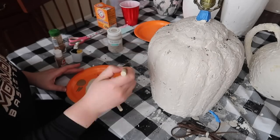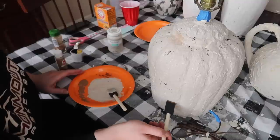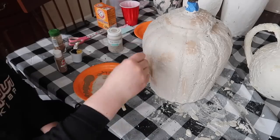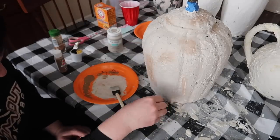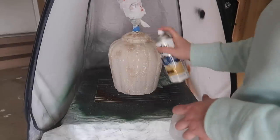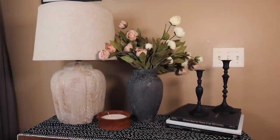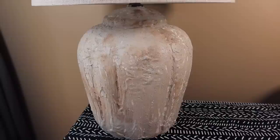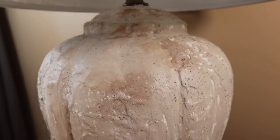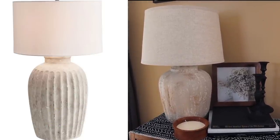I needed a little bit of dimension, so I added a little bit of like a cocoa brown color and kind of buffed it in while the second coat was still a little bit wet — that allowed me to get a kind of two- to three-dimensional stone look. My last step was to seal everything in, so I just used a triple-thick spray sealant in matte finish. I don't like glossy on top of this because it's not going to give you the look you want. But once it has a matte finish, this lamp is good to go. It looks so similar to the one they are selling for much, much more, and you can have the colors match your house almost perfectly. Overall, 91% savings DIYing instead of buying, and I have a fun new lamp for my front room.